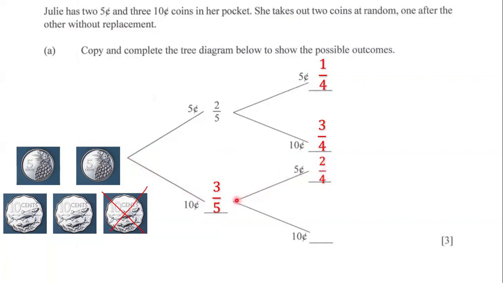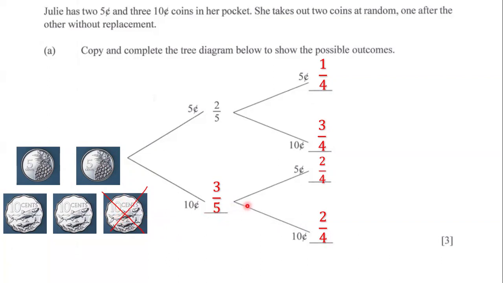Now let's move on to this one. Now this one is asking us, what is the probability of her selecting a 10 cents on the second try after she selected a 10 cents on the first try? Now, since she selected a 10 cents on the first try and she does not replace it back, that means that this 10 cents is no longer there. And so what that means is that the total amount of coins that she has to choose from, the total amount of coins that are left, is going to be 4. 1, 2, 3, 4, not 5. It's 4 because we removed one. And that one that we removed was a 10 cents.